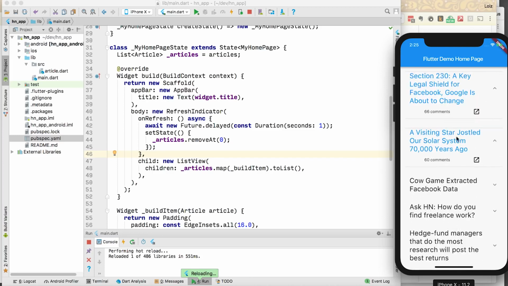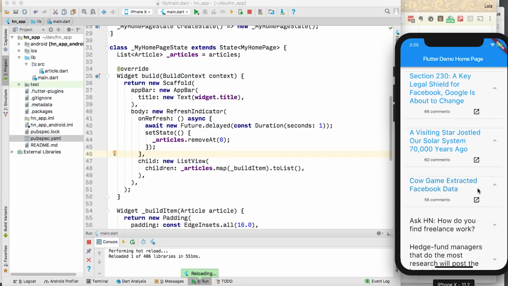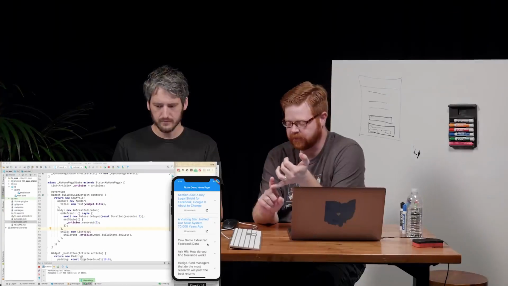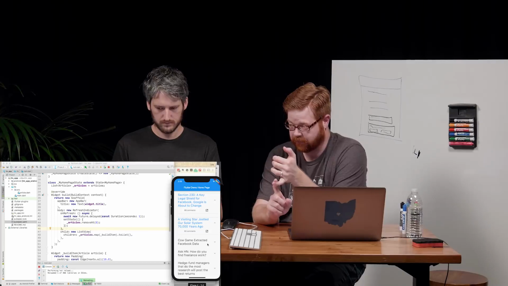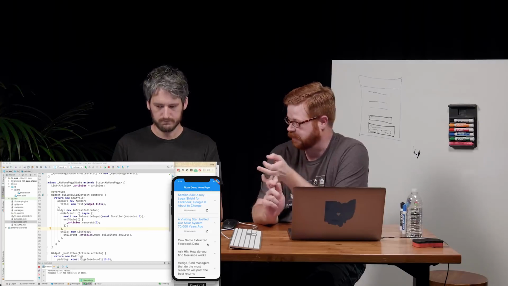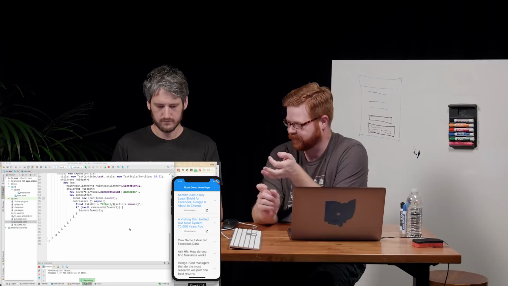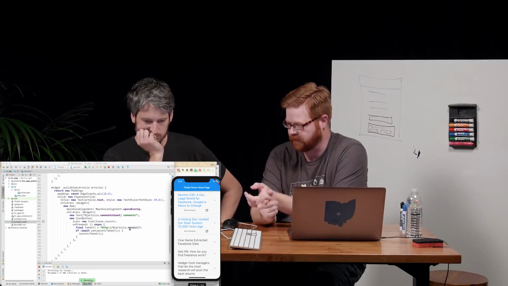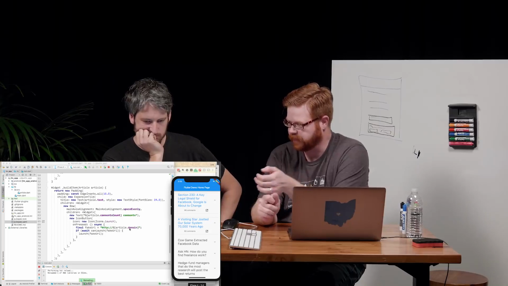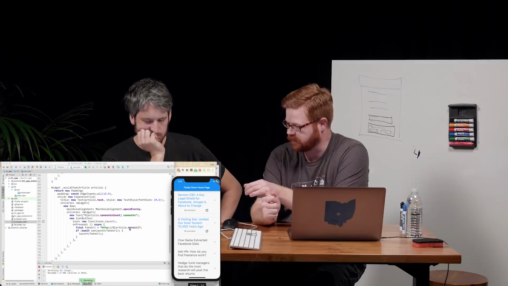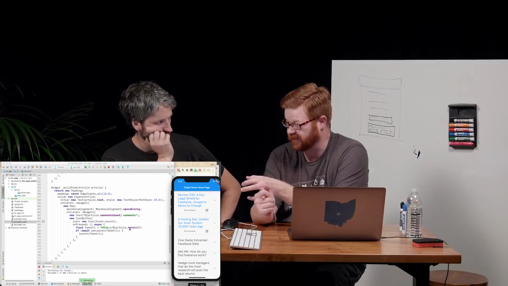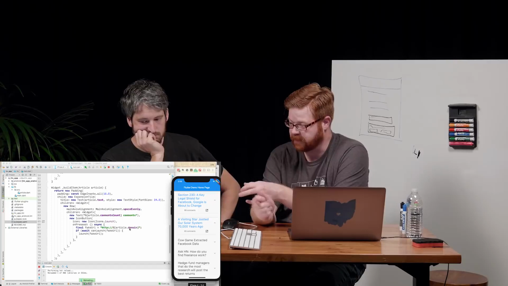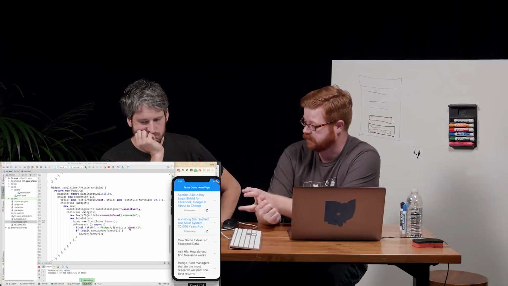All right, so let's cover what we just did. We made a brand new app in Android Studio. You ripped out most of the code that starts in the default app. We added a data class for the articles and some mock data in a list. Then you dumped it into a list view that was displaying the titles at first, and then we added the comments as a subheading, and then we ditched that after. Then we made it so if you tap on the titles, you would leave.